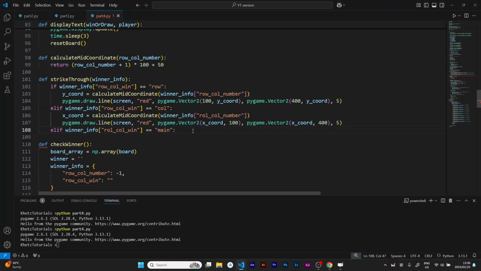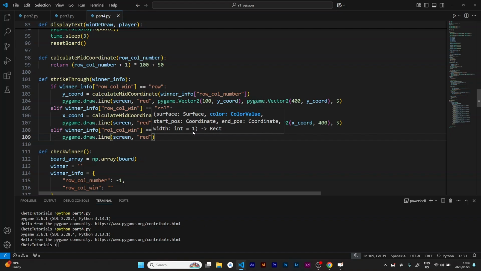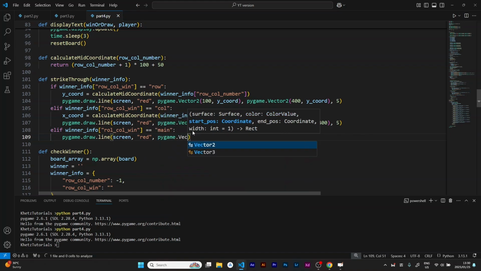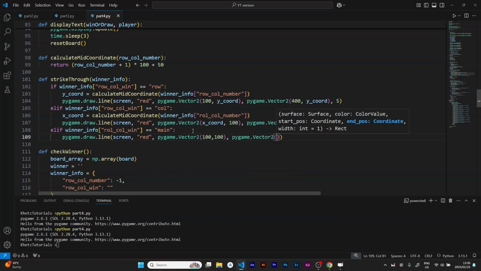So if we had a main diagonal win, then we're just going to draw a line on the main diagonal, and that line will be drawn on the screen, it will be red in color, and it starts at 100, 100, and it stops at 400, 400. You can just add some space for consistency, I guess. And I'll give it a thickness of 5.